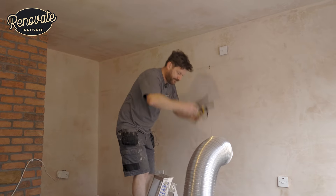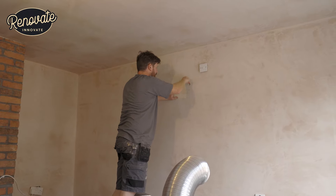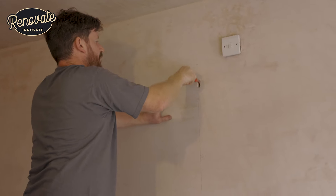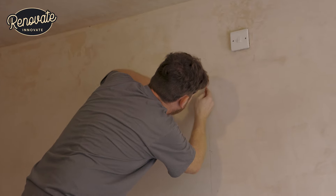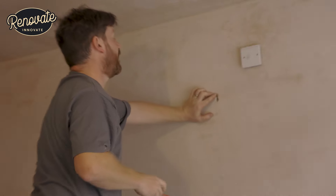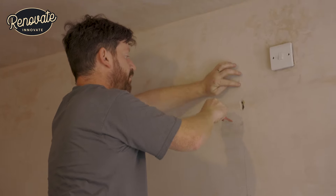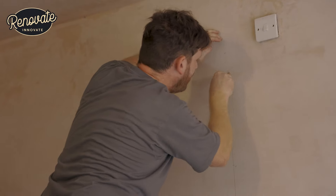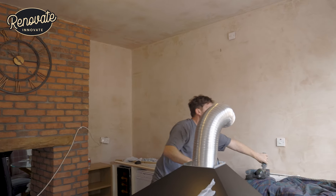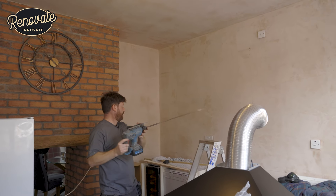As always, nothing goes to plan — no need to panic. This is why we're here to help. I don't know what I've hit. I think there's the bottom of the lintel. So it's going to be a bit of a nuisance drilling this. I can see the existing plaster bead there. I'll be drilling through the top half — drilling through concrete lintel and then hitting steel at some point — and the bottom half will just be plasterboard. That's the reason for the drill bending: it caught the bottom of the lintel and just pushed it down. Now I know what I'm up against.